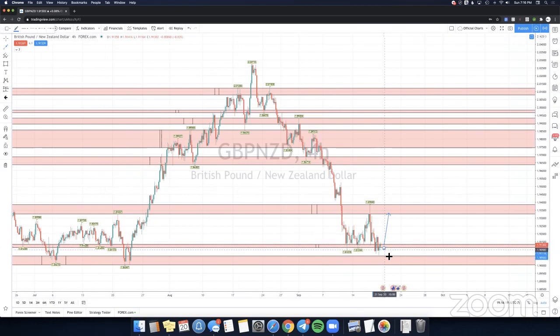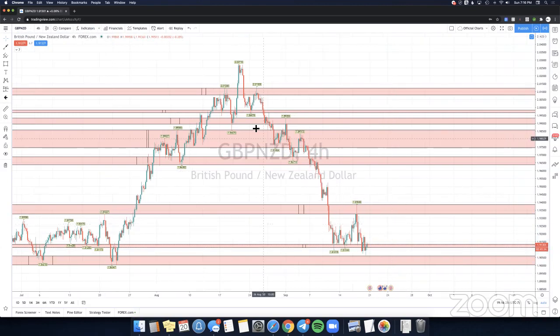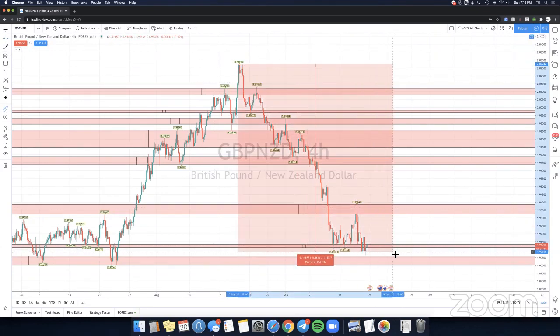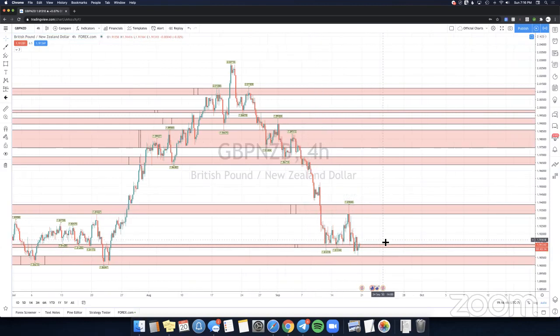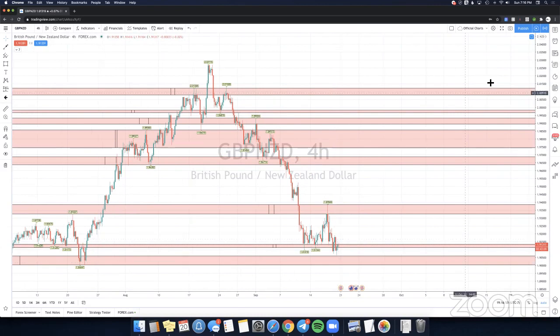So right here, this can reject up from this point, or it could continue down and go for a free fall. It just depends on how the pound is going to be weighed this week. The pound was super weak since last month. It just dropped like crazy from right here. August 20th, it literally dropped from there to here for nearly 1,200 pips. That's a big move for GN. We'll see how it plays out this week, but those are going to be the zones for GN.